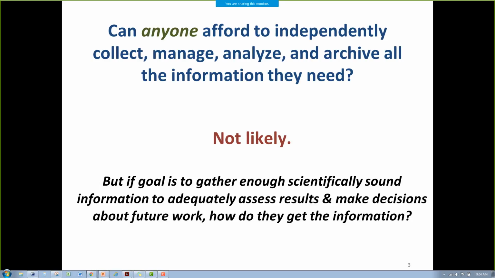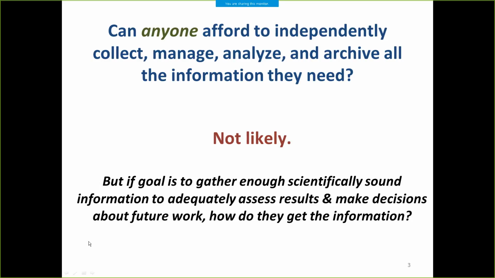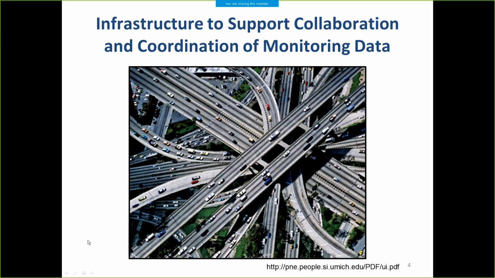So to do this, though, to make and understand the resources, we need to have infrastructure to support the sharing of monitoring data. And when I talk about infrastructure, what I mean is we need to be able to seamlessly flow information between different entities and organizations. So infrastructure building is characterized by building systems and then connecting these systems together.